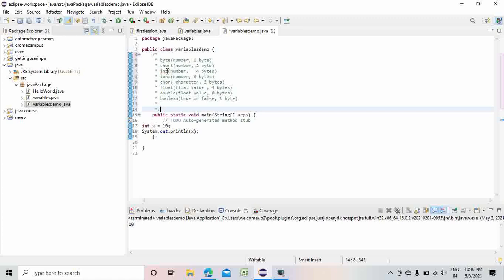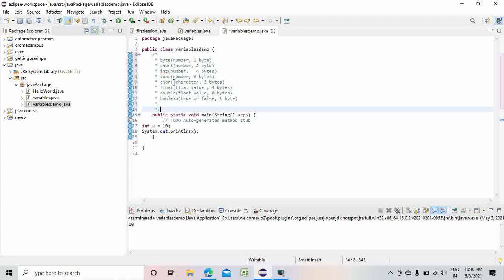And then we have integer, that also stores a number and holds 4 bytes of data. And then we have long, which also stores a number and holds 8 bytes of data. These, byte, short, integer, and long, all store numbers, with various sizes like 8, 4, and 2.